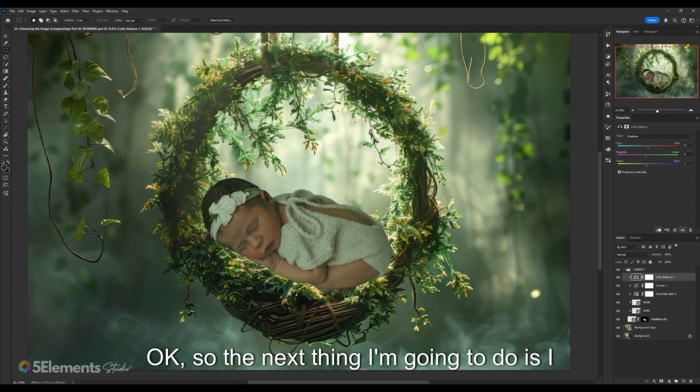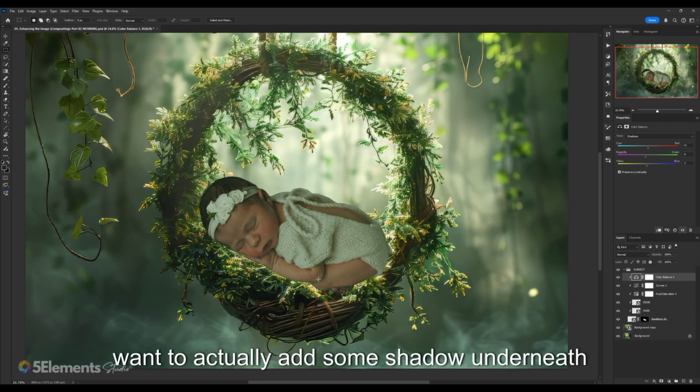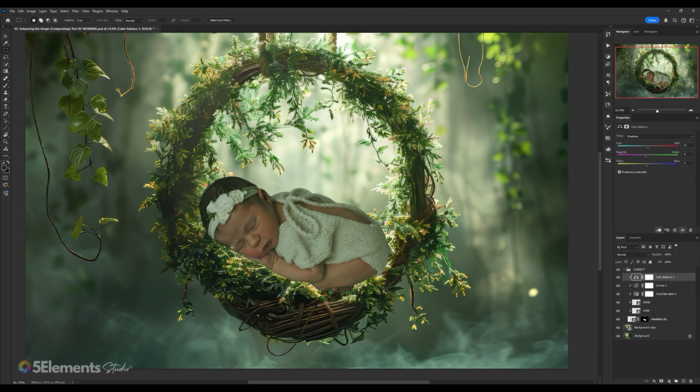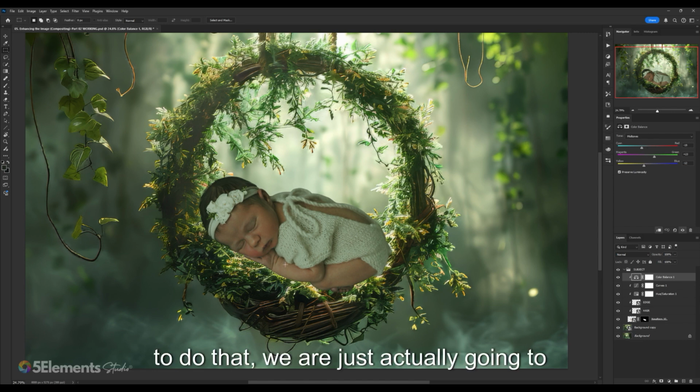Okay, so the next thing I'm going to do is add some shadow underneath the baby, as though they're actually lying on the swing. To do that, we are going to paint in the shadows on a normal layer.